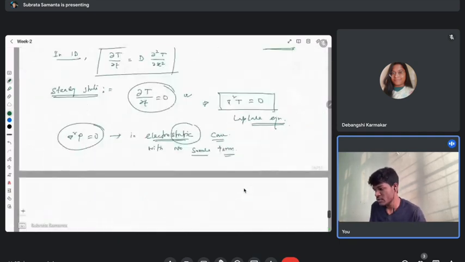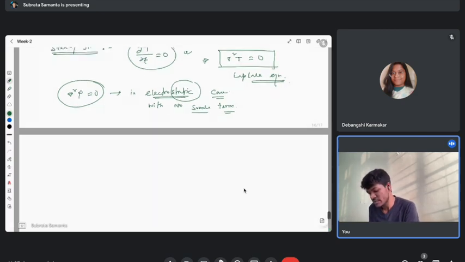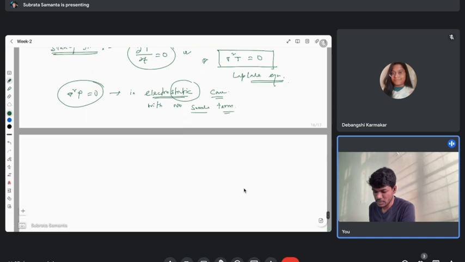So if the source term is present, how does this modify the equations? I'm not going through the derivation, I'm just writing the final equations. If you are interested, go through this book. I think I already referred to the book, Thermal Physics by Blundell. I think there are some derivations, so you have to look into it.